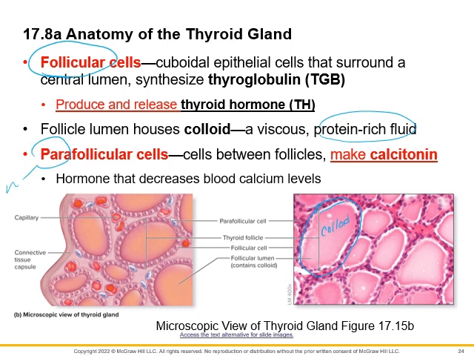And then we have para, which means next to. So this clump of cells that do not make up the follicle, they're not part of the follicular cells. These parafollicular cells are going to make calcitonin. So parafollicular cells are going to make calcitonin, and these follicular cells and the colloid are going to assemble T3 and T4, which are thyroid hormones.